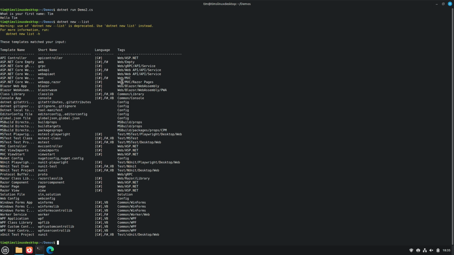This is where knowing the command line is super helpful because, it's dotnet new list with no dashes. Gotcha. It's deprecated. But knowing the command line is useful because you can do all these things without having to install anything. That can be great for when you're on a machine real quick. I just want to make a quick change to a file or create a new file or test something out without having to install a whole bunch of things.